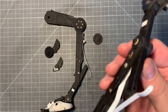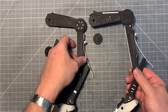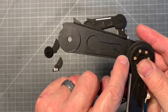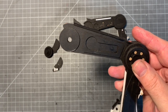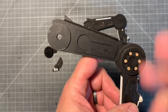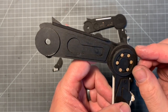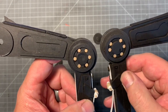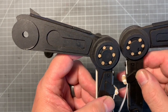Painting will be the very last step in this guy. This is additional. It's not present on the filming model, but I just didn't like the blank. Nor is this. The back of these joints in the original is just dumb. This one, I did a real good job of getting all the way around there. Not so much. So, it is what it is. Next time, I'll make a more accurate mark.